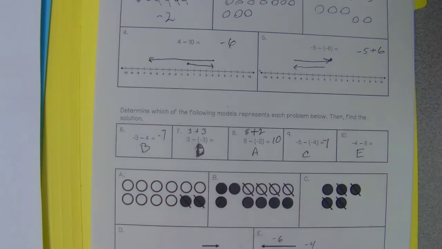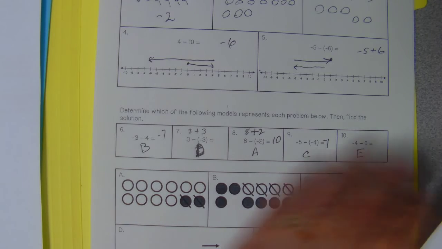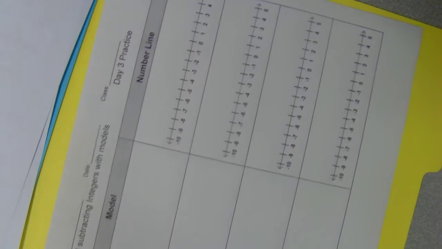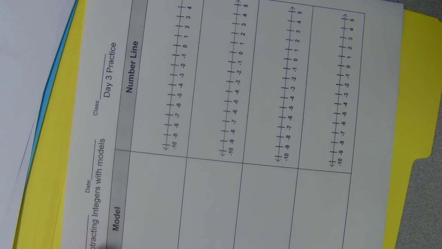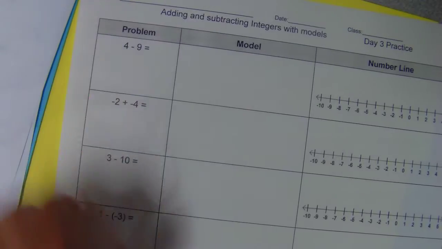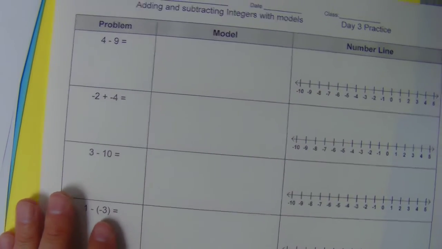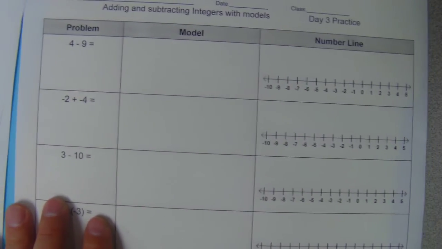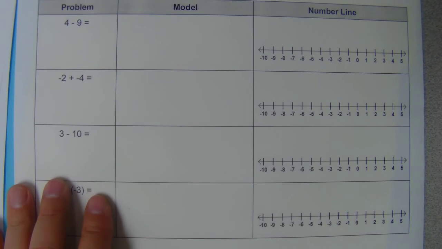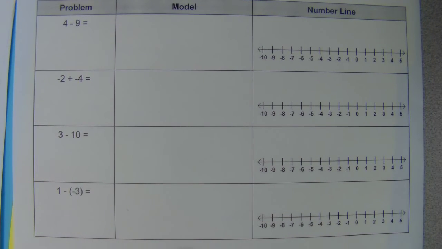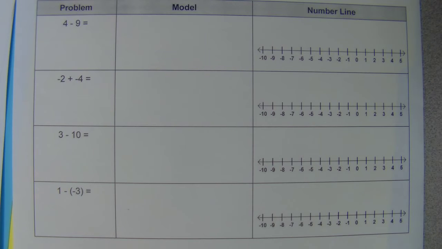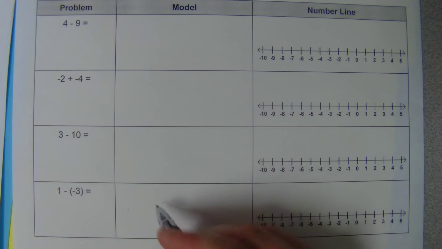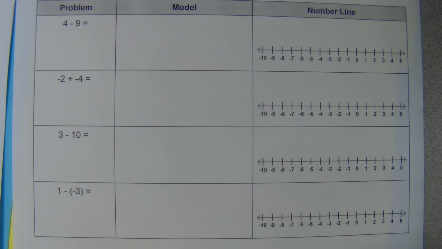Okay, let's go ahead on to the practice for today. Let's go ahead and do this in groups, why not? Because it's horizontal. The key in this is to solve each of the problems. I'm trying to get all of them on the line there. There we go. Solve all the problems, each a different way, using the model and the number line. Okay, so get started.